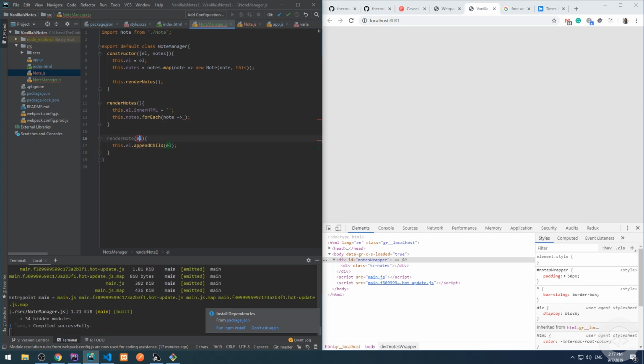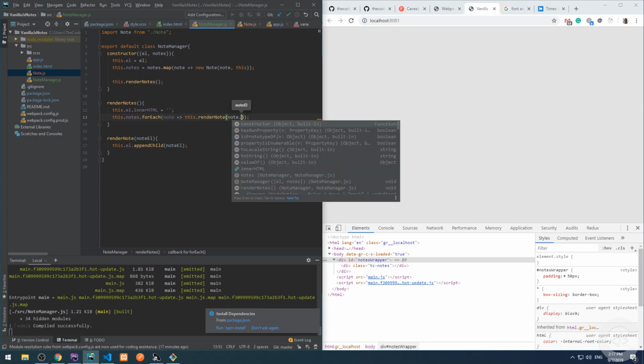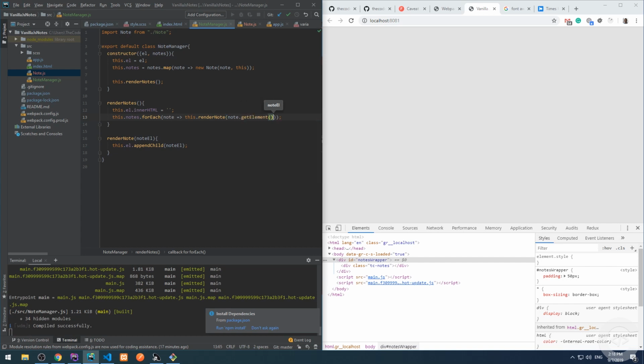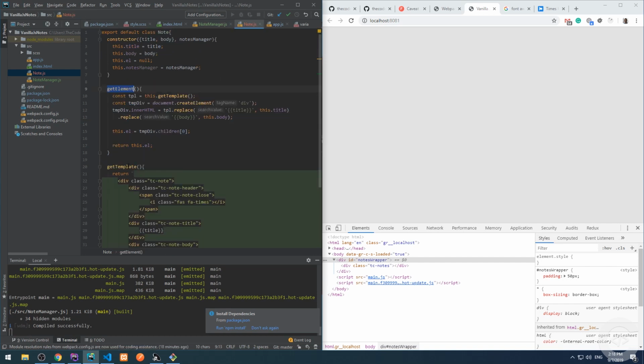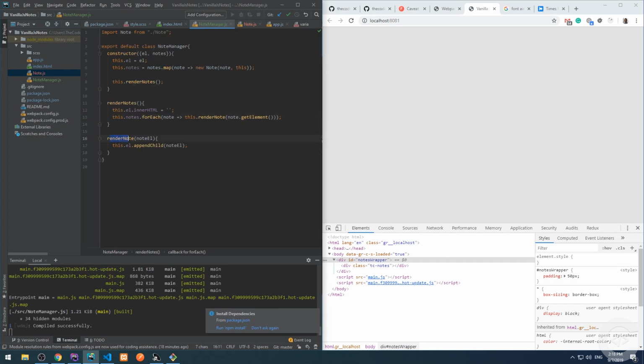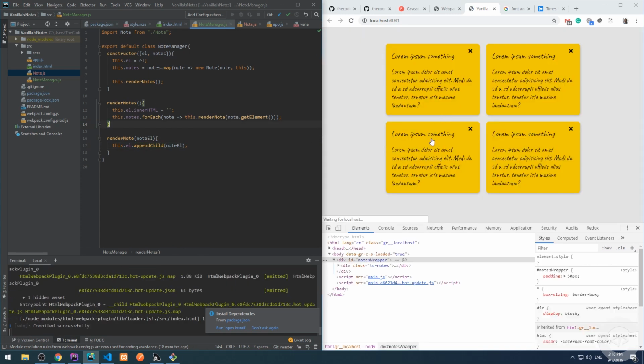Let me call this nodeEl, and here we're going to call this renderNode with node.getElement. Whatever is returned from node.getElement is passed to renderNode, and this is added in the element. Let's save this and see what's going on here.